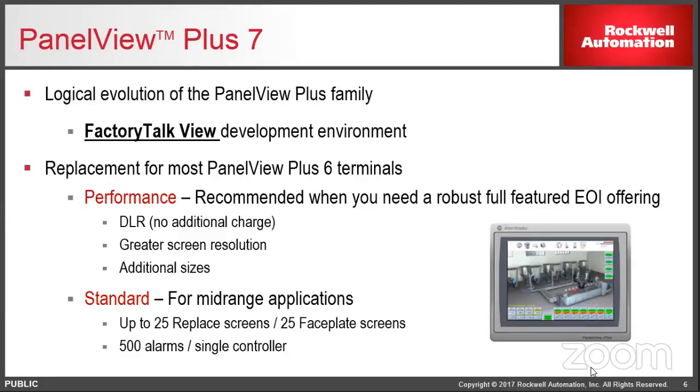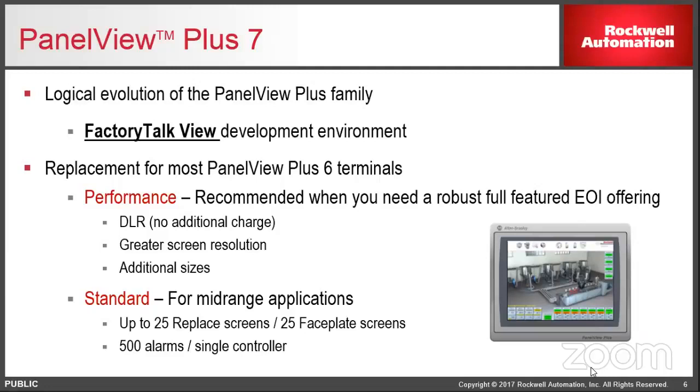So PanelView Plus 7 is our flagship FactoryTalk View Machine Edition based HMI. That's using FactoryTalk Studio on your workstation to design the application, and on the terminal itself, it's running FactoryTalk View Machine Edition. The environment that you develop the application in is going to be important later on because we have a couple changes in some of the other lines. We have two hardware lines. The standard is our offering for simpler machines or things where you don't need a lot of bells and whistles. It's our lower price point offering.